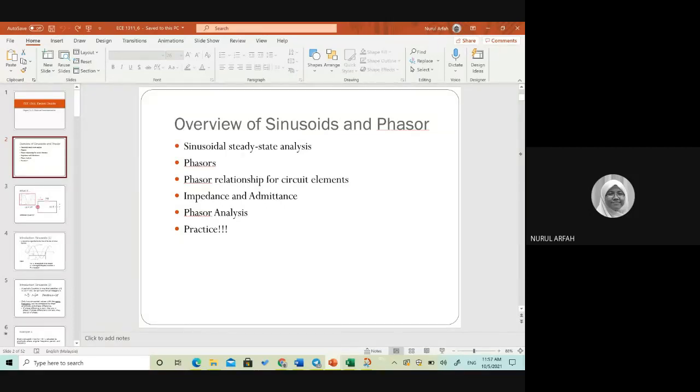Phasor here consists of the sinusoidal or steady state analysis. We have phasor form, and remember last time we have capacitor and inductor. Both are working if you use AC form. And then we need to solve this in the AC form so that this one and this one will become like storage elements. And then there's some impedance and admittance and some phasor analysis. So everything that you apply in chapters 2, 3, 4, you will reapply it in the phasor analysis.